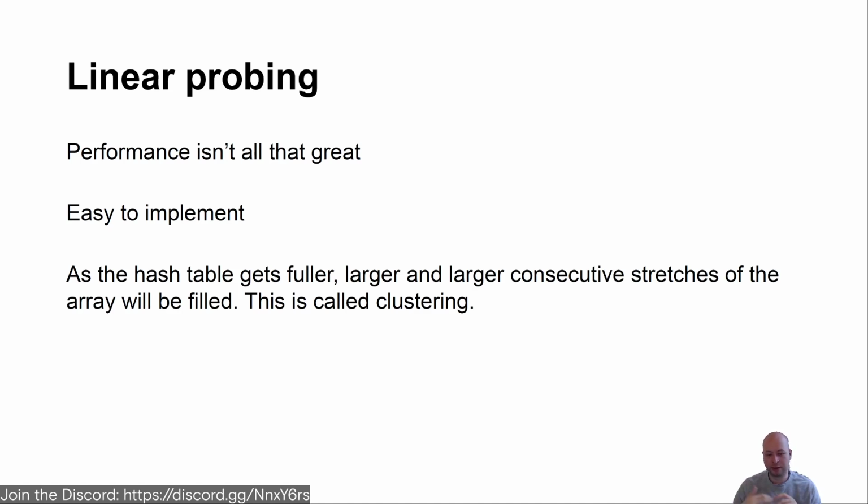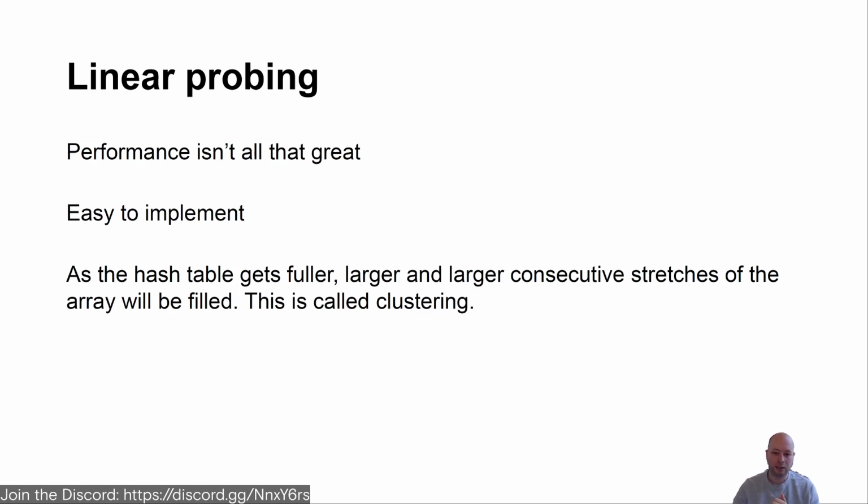And the other nice thing about this, and you might ask why would this be nice? Well, as the hash table gets fuller and fuller, you're going to have larger and larger consecutive stretches of the array. And this is what's called clustering. As I mentioned, as we start to lump things around, keys overlap, and all of a sudden things are taking up space, and they cluster and stick together.